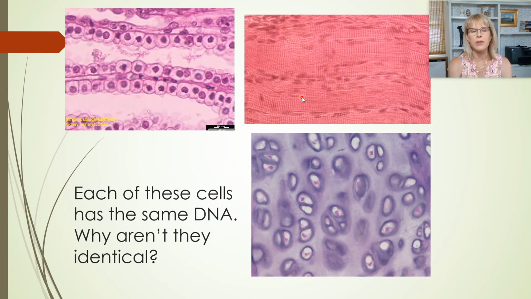Why are they different if they've got the same DNA? They're different because the nucleus of these different cells will transcribe different messenger RNAs, so the cells make different proteins, right? Your eyeball cells do not make any muscle proteins. Your muscle cells do not make any eyeball proteins, right? The muscle cells only transcribe the genes that are going to allow it to make the proteins so it can be the best darn muscle cell possible.